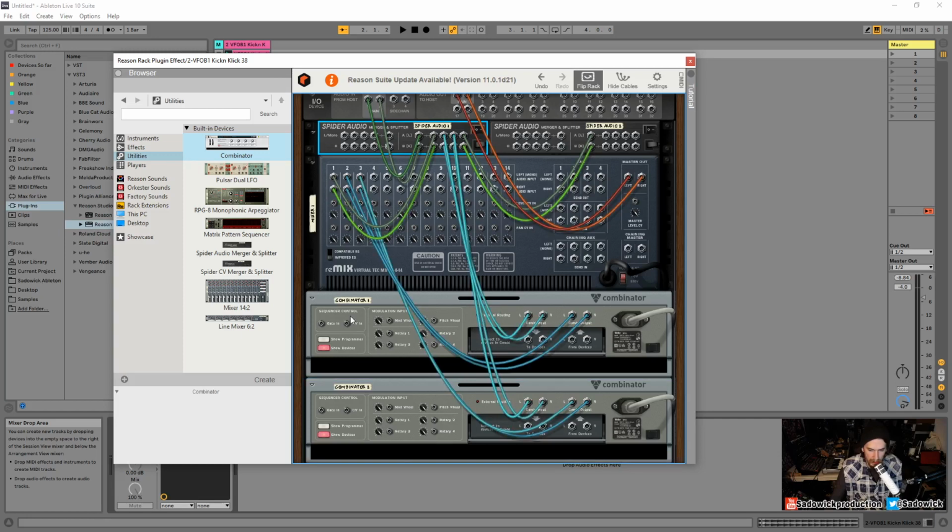So now I'm essentially making all my combiners, and I can do this forever and ever, and have submixers and just have this go on forever. It can get really crazy and fun. Fun is the important part.